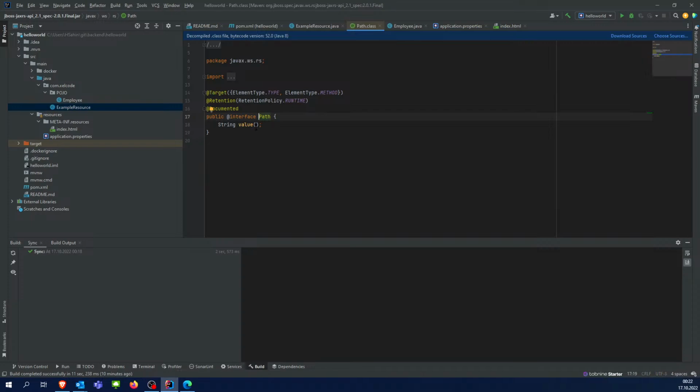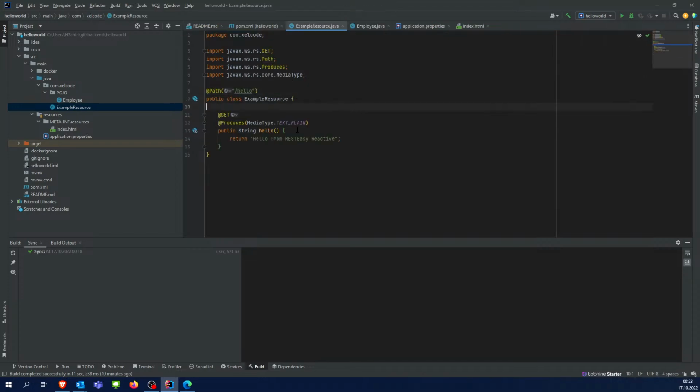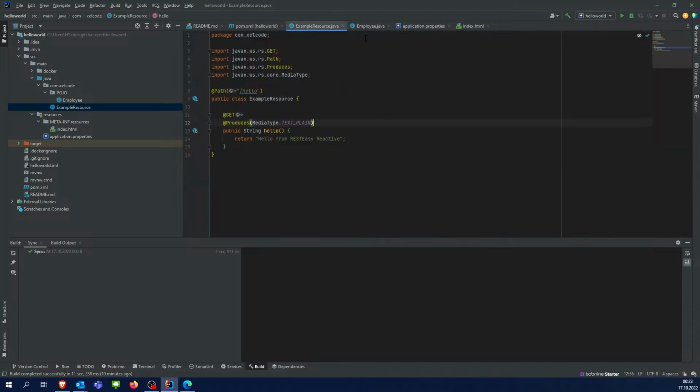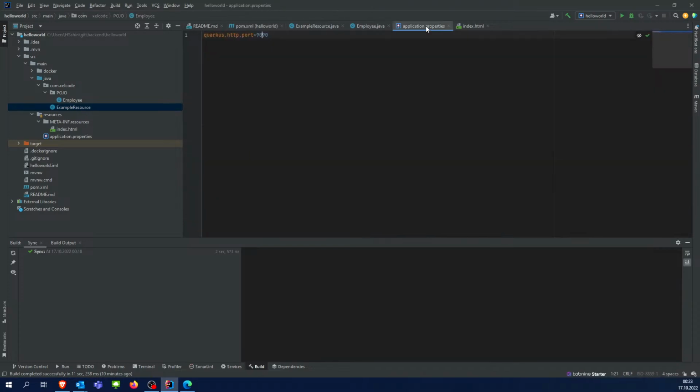If I check into the path, there is documented target and nothing special here. And produces, it is not there. Maybe you can define media type as JSON, right? Yeah, application JSON, but it is plain. Okay, let's continue.